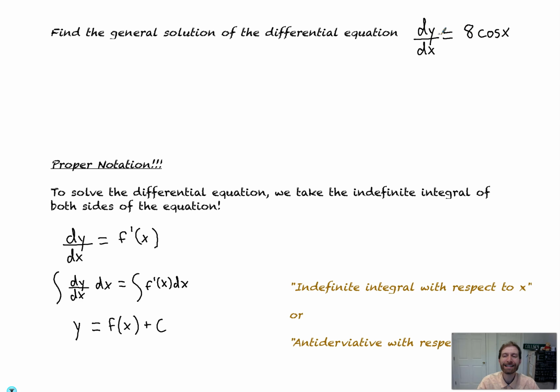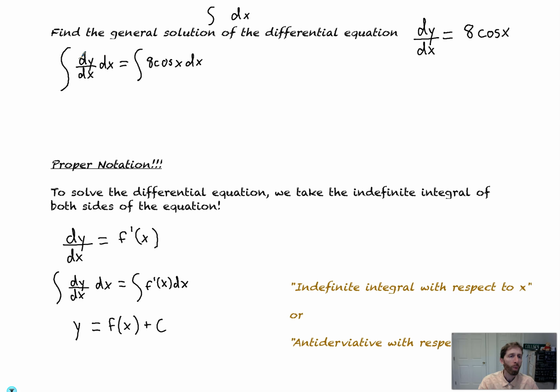What it means is anti-differentiate this, and I'm going to show you some new notation. The symbol for take the indefinite integral or anti-differentiate is this. It's like a stretched out s. We'll see why it's a stretched out s down the road. So if I integrate both sides with respect to x, what I'm technically doing is integrating both sides of this with respect to x. And for right now, y'all, this is just a symbol. That's all you need to know it as. So I'm taking the integral with respect to x of both sides. That's how we solve that differential equation.